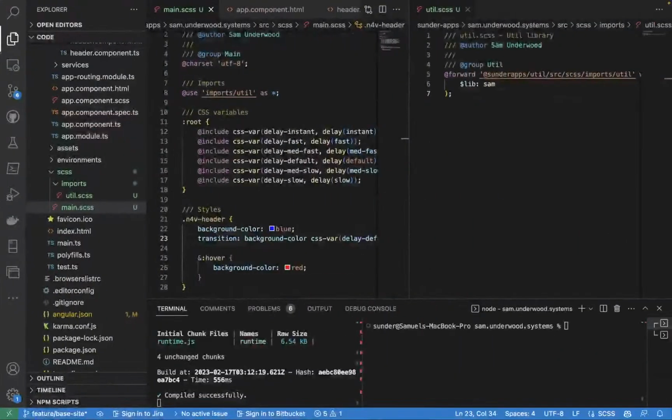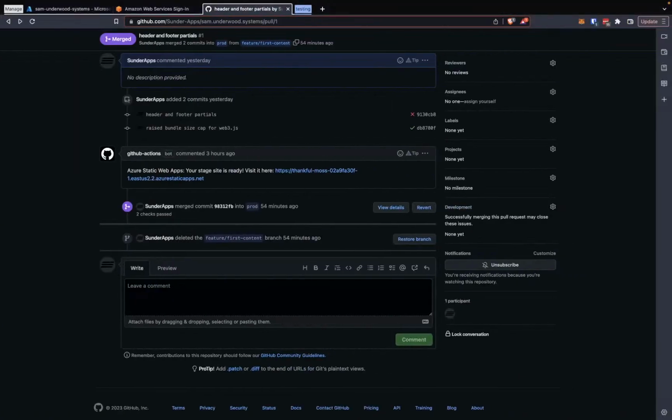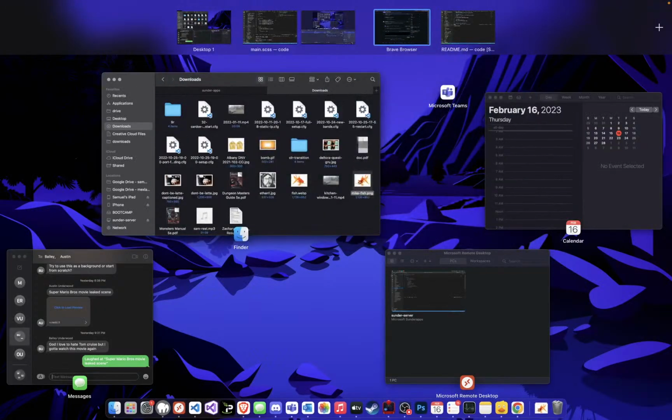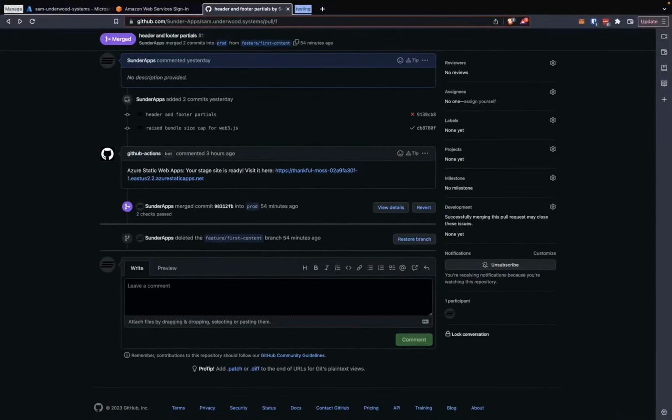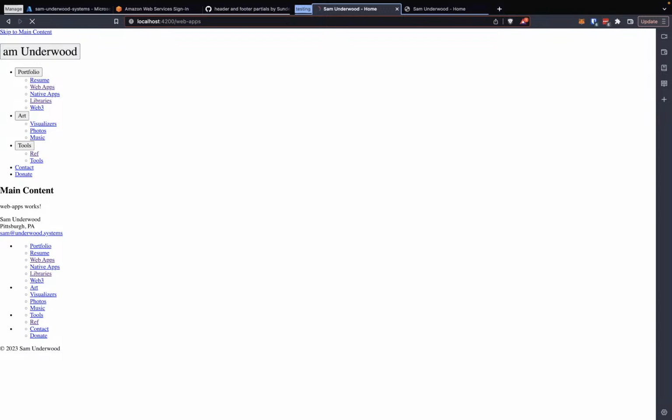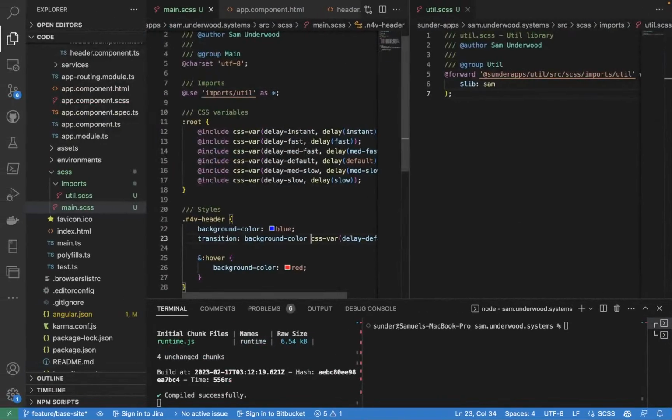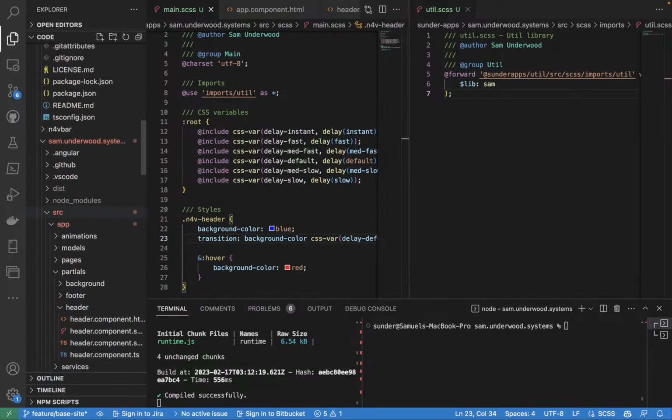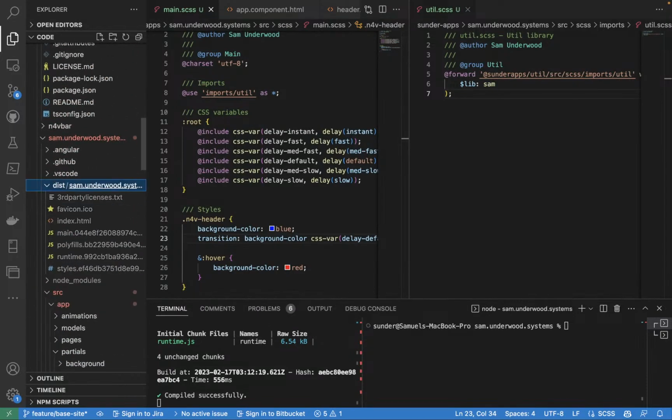Compiled successfully, that's something. Put OBS here. All right, testing. Let's go here. Reload. Okay, so that didn't work. Let's check the output.